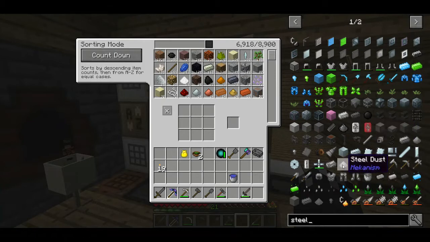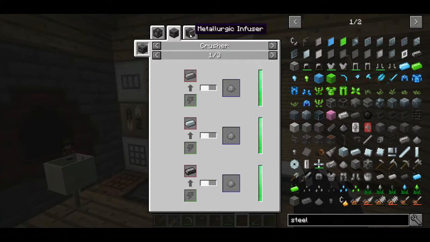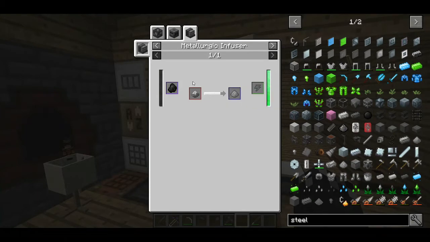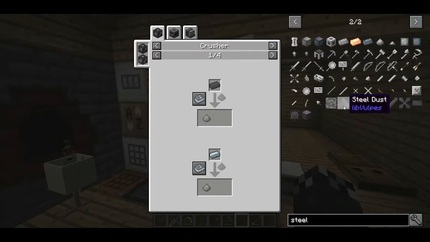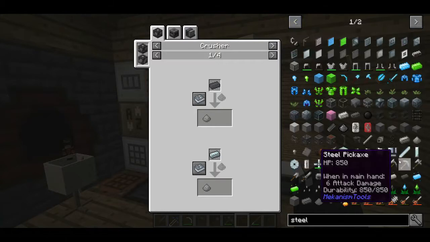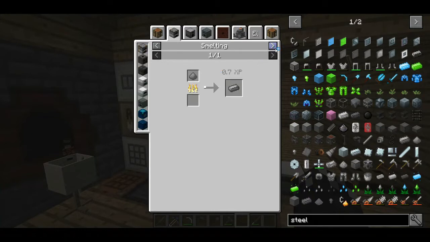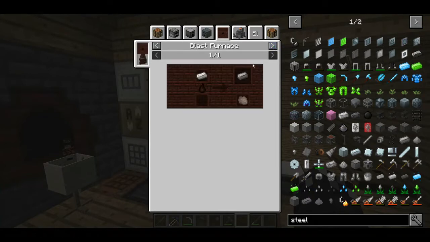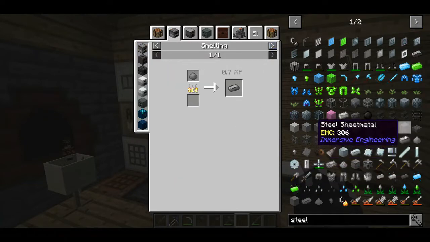Which one is it? I mean, mechanism steel dust still requires steel. I'm not actually getting that steel dust as an output. I'm getting it, the LibVulp one, whatever it is, this blobby thing, where I actually need a particular steel dust. So I'm going to have to make it using the blast furnace, because I don't have any other way of making it.